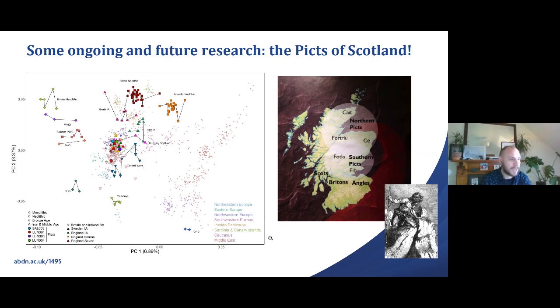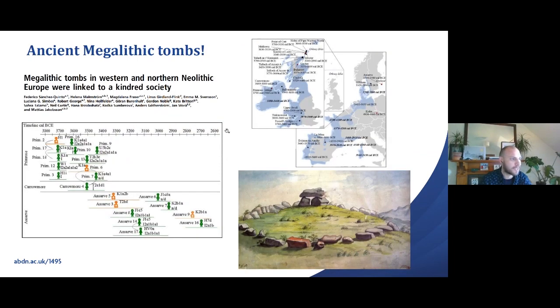Lastly, I would like to highlight a case study that we published just a couple of years ago, in which we looked at the potential kinship in individuals that have been buried in megalithic tombs. And the megalithic tombs is again a kind of late Stone Age phenomenon that is concentrated primarily along the Atlantic facade of Western Europe, and it's particularly prominent in the British Isles. You will all know about megalithic tombs in Orkney and in Ireland and so on.